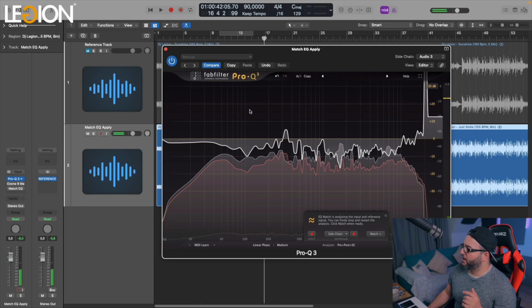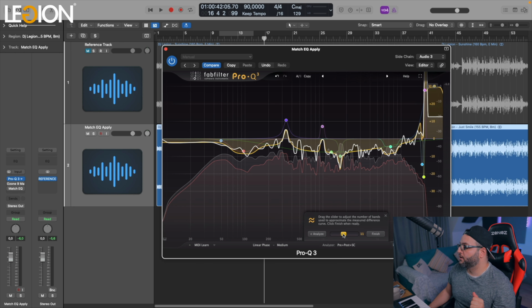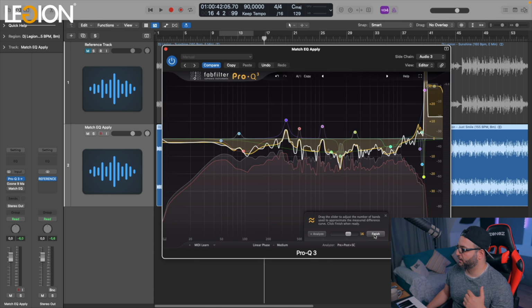Okay, now we have some suggestions from FabFilter and we select match. And here we can choose how many bands. For this example, we are going to use 16 bands and let's click finish. Now let's compare it to the reference track and see if FabFilter did a good job.